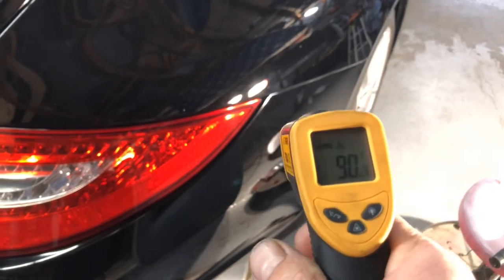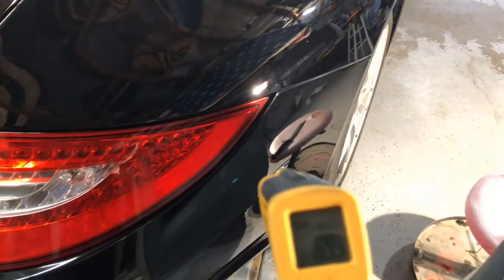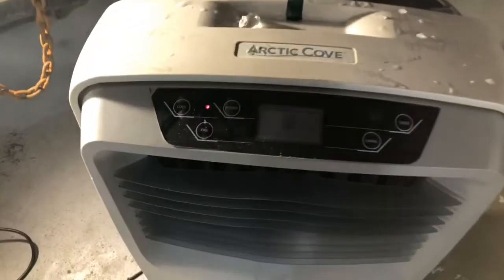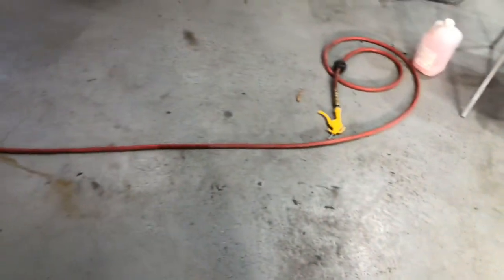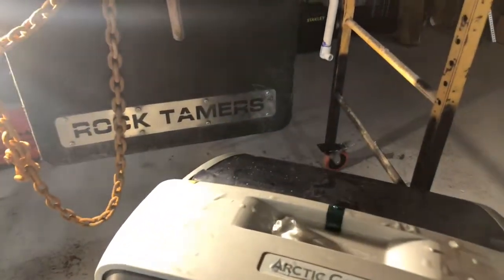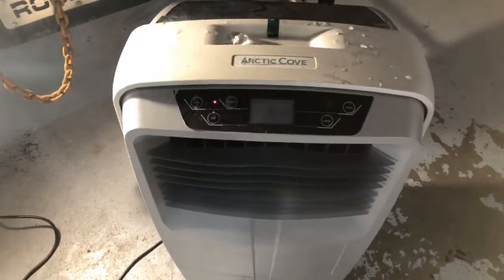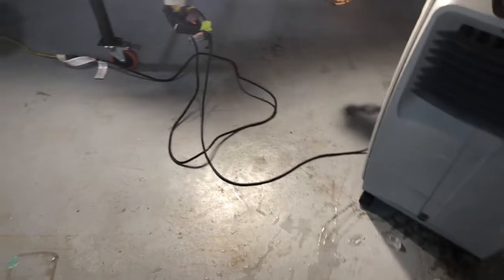Okay, was that like 99? Okay, in conclusion, don't throw away your gallon jugs unless it looks like that, then you can throw them away. Put ice in it, pump. To be honest, I haven't gotten this thing out. It usually sits in my enclosed trailer, but I can't be in the enclosed trailer while I have this running when my employees are outside working. So I haven't been really using it till now because it is hot and I'm sick of it.